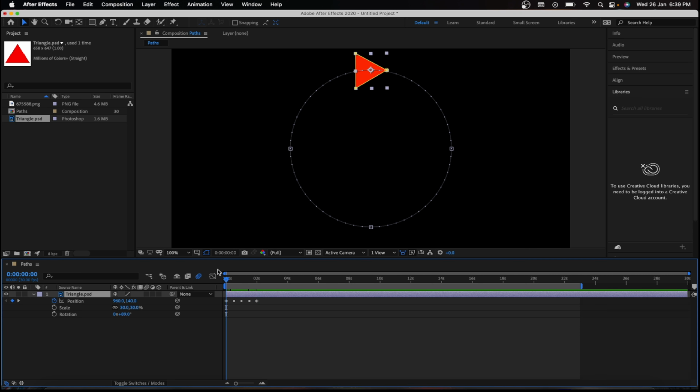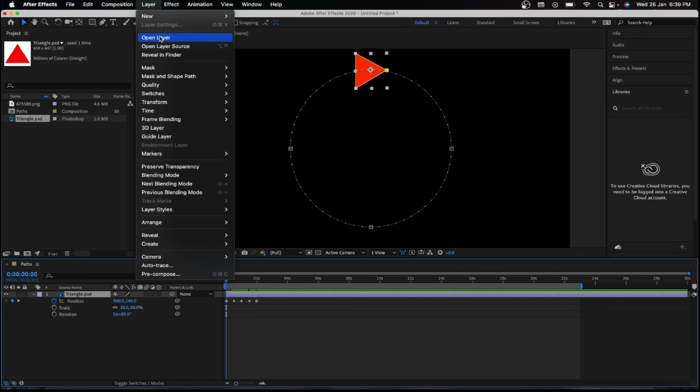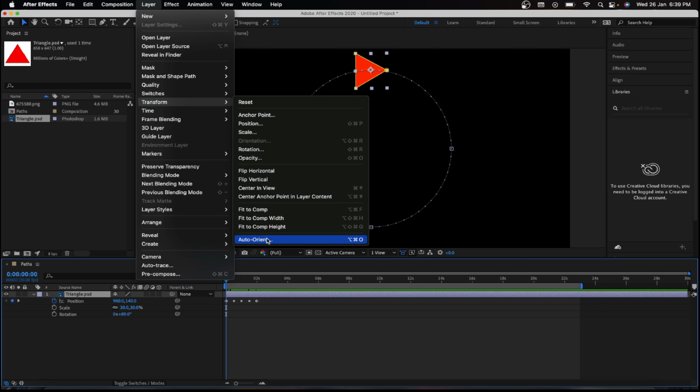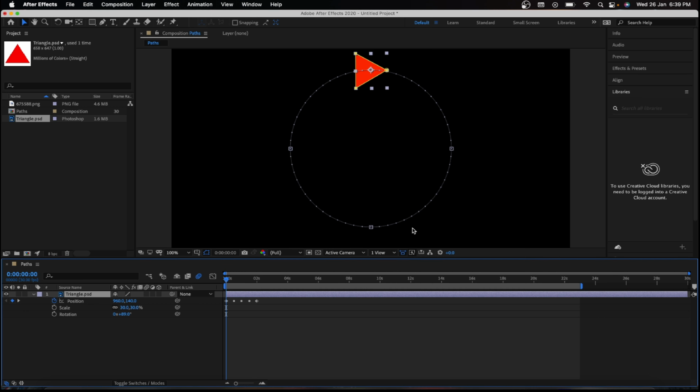I want it to rotate in every frame. So to do that, what I will do is I will select this triangle. I'll go to layer, and I will go to transform. I'll go to auto orient along path, click on OK, and done.